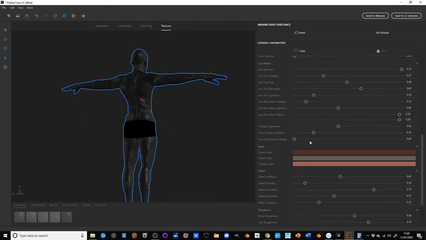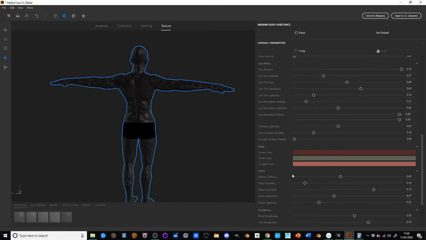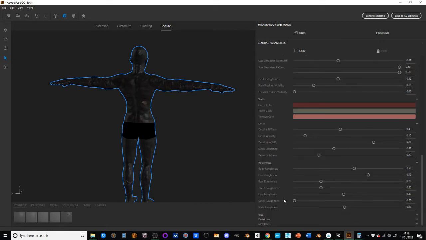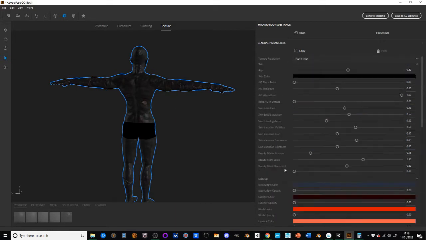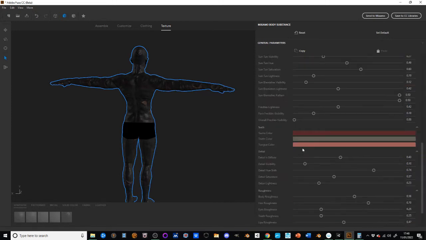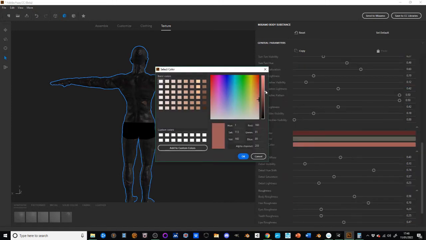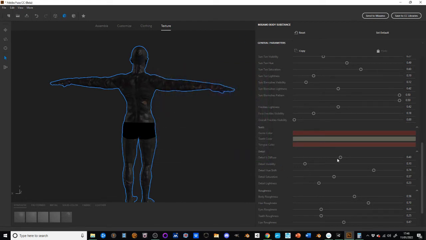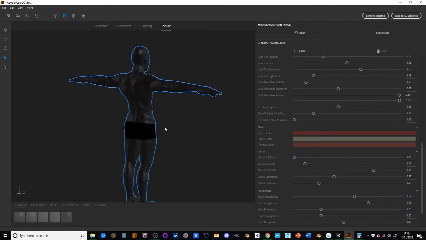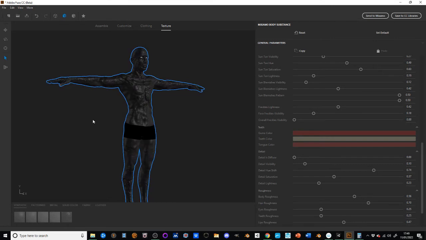Interesting. It's the back that interests us. This skin color needs to change. Where is this color? This one? Yeah, like that. Okay, so need everything black.